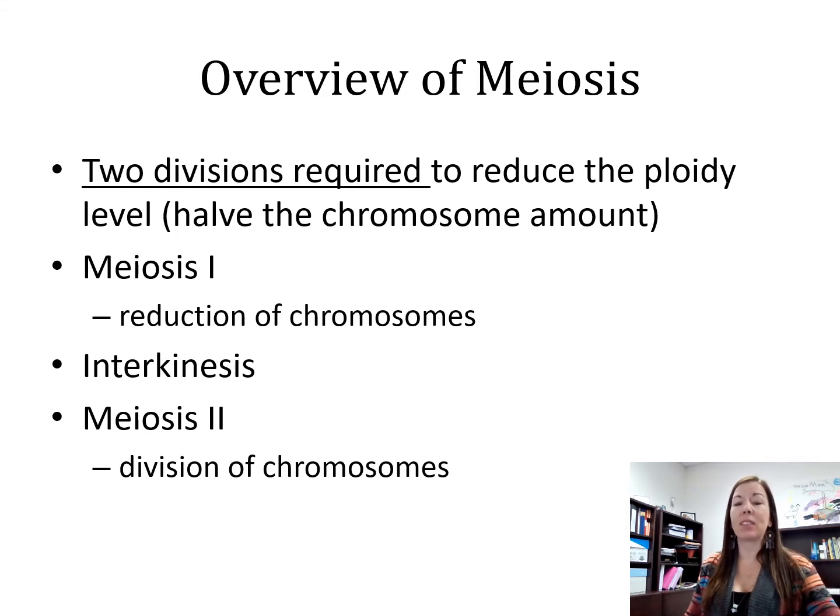So the process of meiosis halves that chromosome number so that you can have your gametes with half the chromosome number. Because you have to halve the chromosome number, so you get haploid gametes, two nuclear divisions are required. Those nuclear divisions are not hard to remember. There's meiosis 1, which reduces the chromosome number. There's a short interkinesis, which is kind of like interphase, but you don't double the chromosomes, obviously, because you're trying to get rid of some of them. You're trying to halve it. And then there's meiosis 2, which divides out those chromosomes to all the gametes.